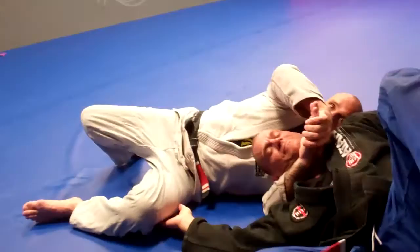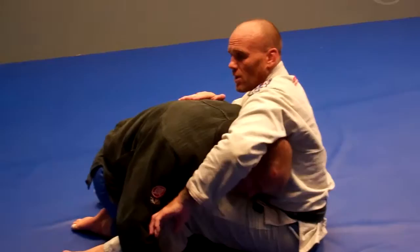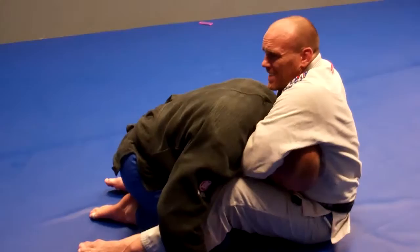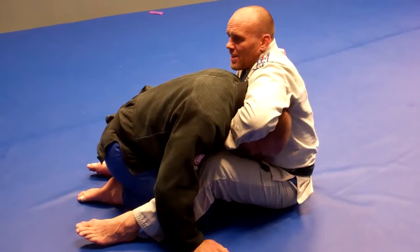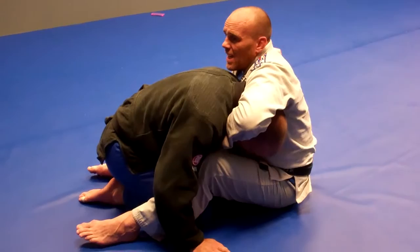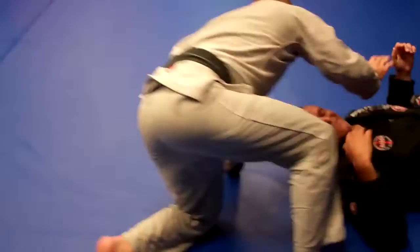One last time — just a quick finish. We get to the same exact position that Alex is working from. From here, if I'm struggling — obviously if I can get this in deep like Alex talked about, deep inside here, forget about it, lights out. But if I'm struggling for this, instead of trying to get the arm in deep, I go quick and short: wrist is basically in the carotid artery here, I pull the hand tight, and then the compression goes in. I start driving down, his head goes to the mat. If he tries to defend, I follow him over, and the finish remains exactly the same from the top.